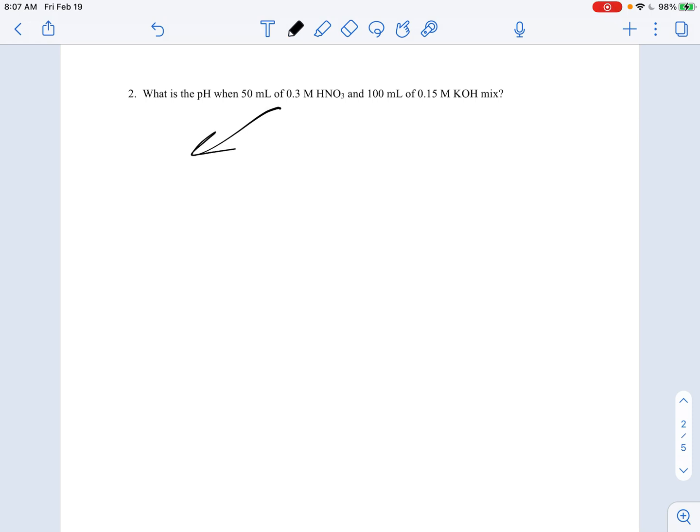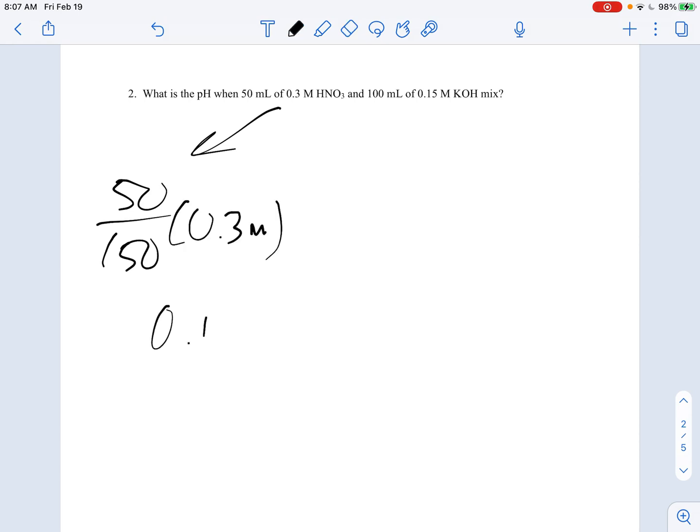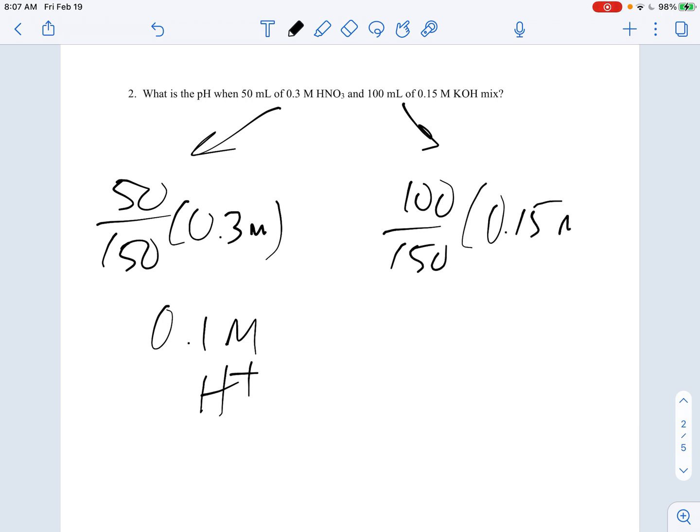So this guy here we have to dilute, so that's going to be 50/150ths, because again you're adding 50 with 100 together, so they cross dilute each other. So that's going to be 50/150ths of 0.3 molarity, so that's a third basically, and that's 0.1 molarity of your acid. And this guy over here then is going to be 100/150ths of 0.15 molarity, because again, I started with 100, I added 50 to it, so it's 100/150ths by the time it dilutes each other. So that's going to be 2/3 of 0.15 molar, which, oh, hey, look, this is going to be 0.1 molar OH negative. They are equal amounts.